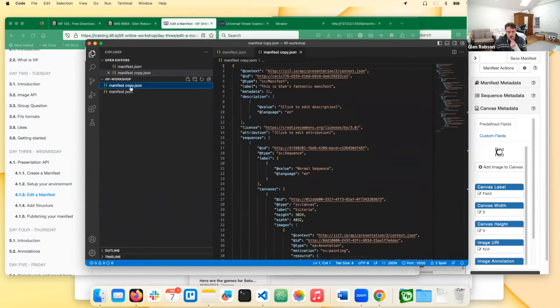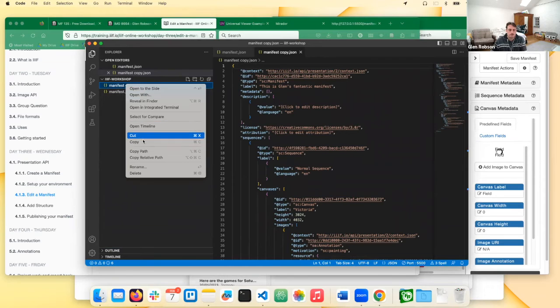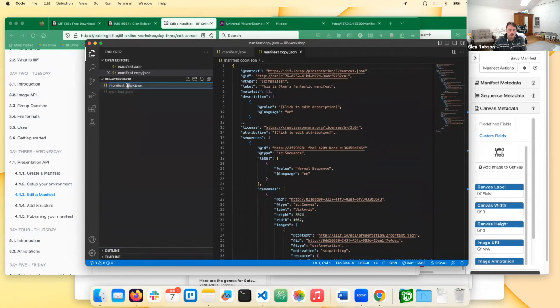And it's created a copy of our manifest. We can then rename it. Manifest 2 it suggests. And what we'll do is we'll just close the first manifest.json so we don't edit that by accident. So now we've got the 2 manifests and we're opening manifest 2, and that's the one we're going to edit.